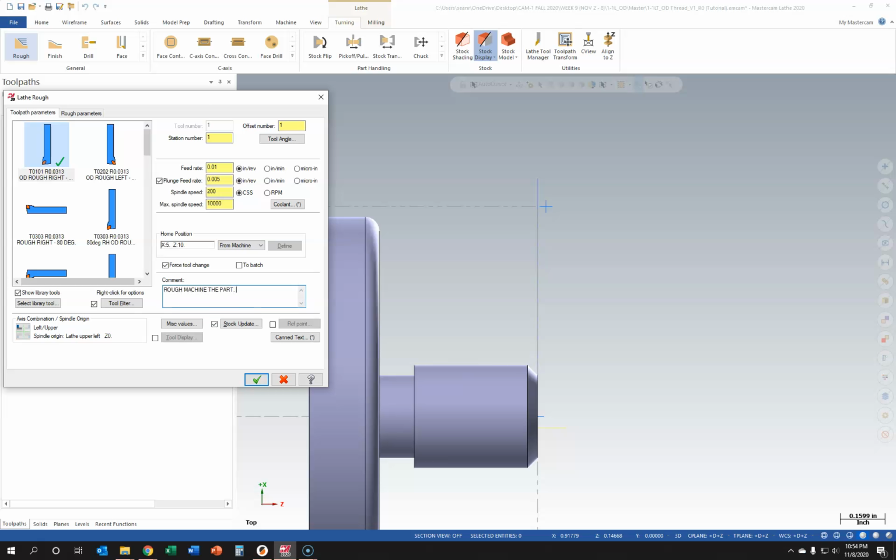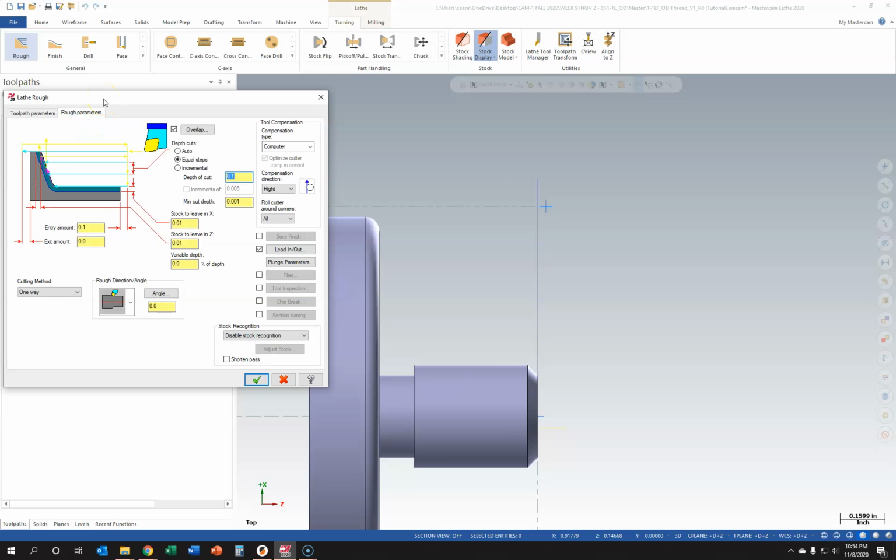We're going to leave 10 thousandths in the Z, so let's do Z 0.010. That's how I want to do this. We're going to do ZSFF, I believe. Let's just do Z minus 0.010, and we're going to do D 20 thousandths. We're going to leave 20 thousandths for machining in the D. After that, I think we're all set. I'm going to go to rough parameters, and we will discuss what's going on in this area here.